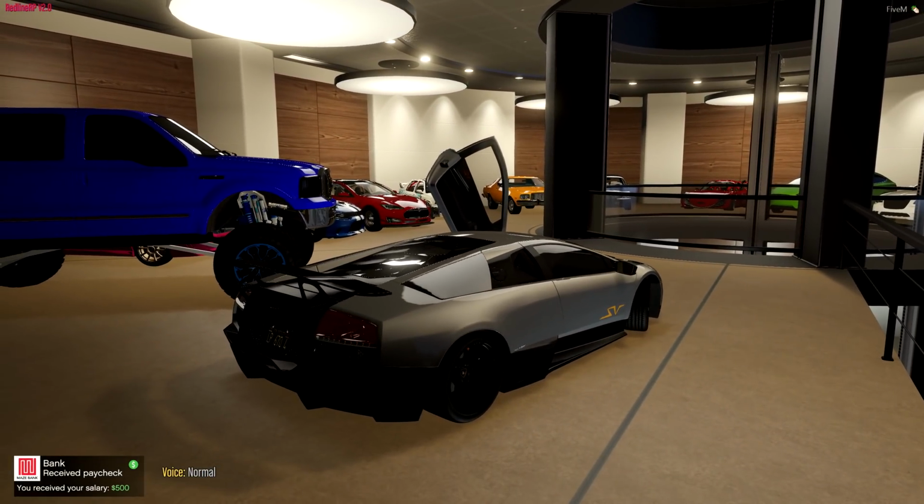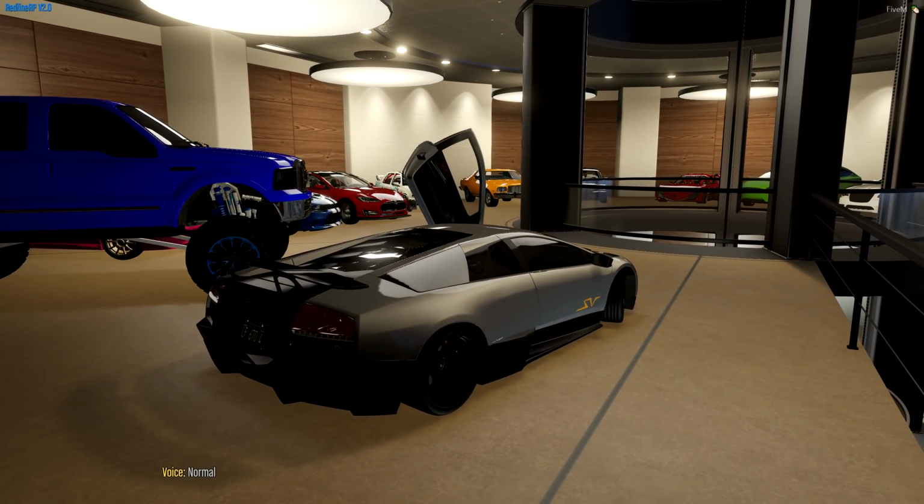So let's do the same that we did for the other two levels. Which car would you pick from level 3? What I want you to do, guys, in the comments down below, make a list for me. Do level 1, level 2, level 3. Which one car of each level would you pick? I probably would pick this.